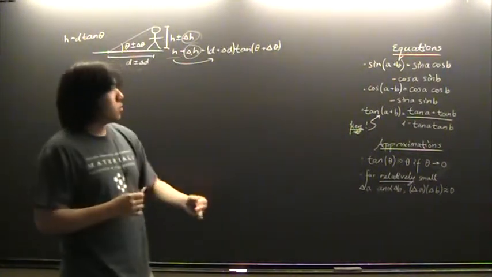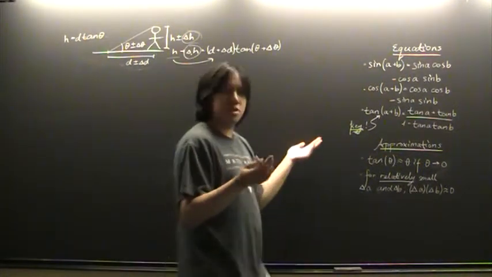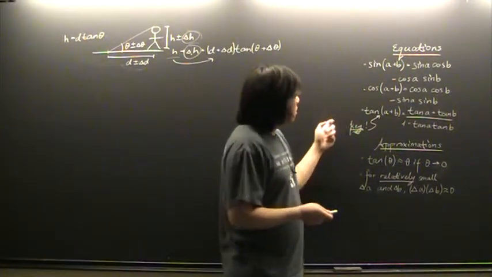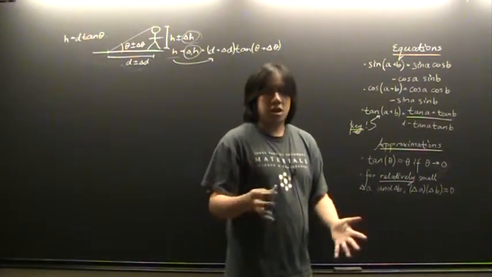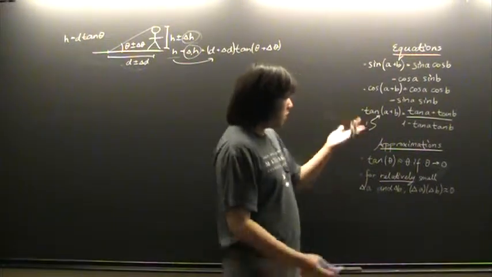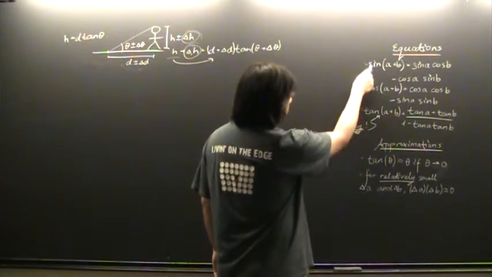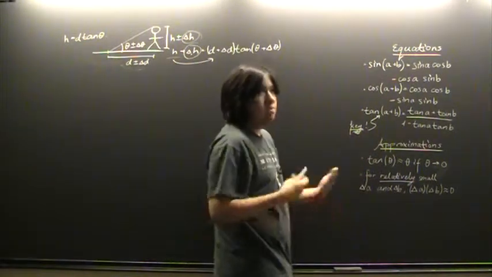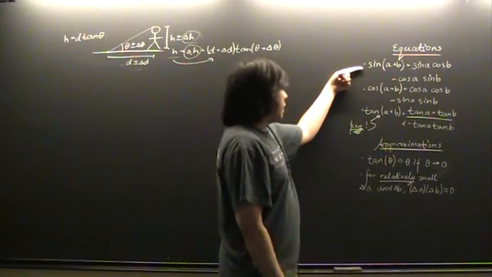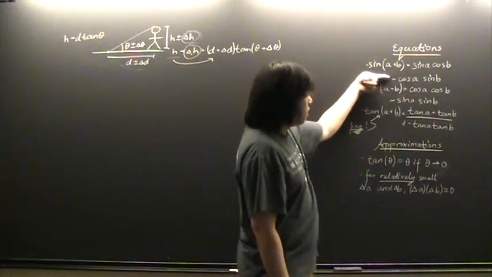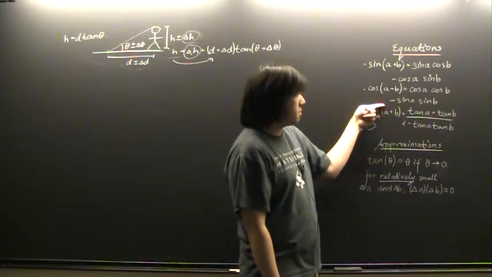So what we can do is return to some formulas that I'm pretty sure you guys have seen in Algebra 2 and Trig. So to do this derivation, which I'm not going to show you because it's pretty quick and also I don't have that much time, what you can do is say tangent of a plus b is equal to sine of a plus b over cosine of a plus b. It's kind of simple, right? We know from Algebra 2 and Trig, the sine of a plus b is going to equal this formula, and cosine of a plus b is going to be equal to this formula.